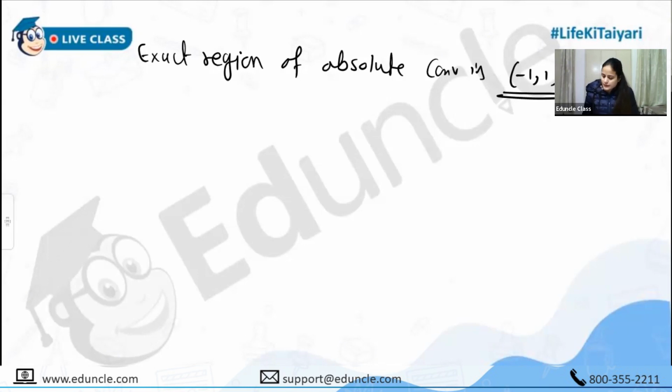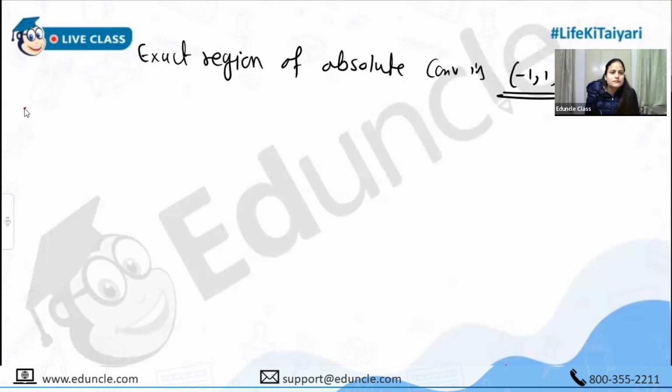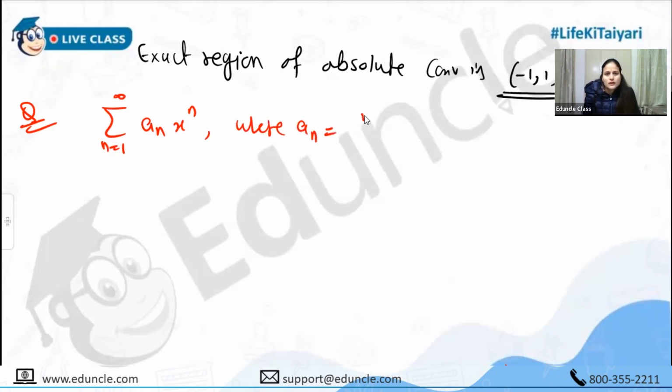Time is running. So now I am considering a series a n x raised to n. ठीक है जी. And n varying from 1 up to infinity. ठीक है. Okay. Where a n is equal to n factorial upon 10 raised to 6n. ठीक है. Which of the following is correct? We need to find here same thing, radius and region. We need to find here radius and region.